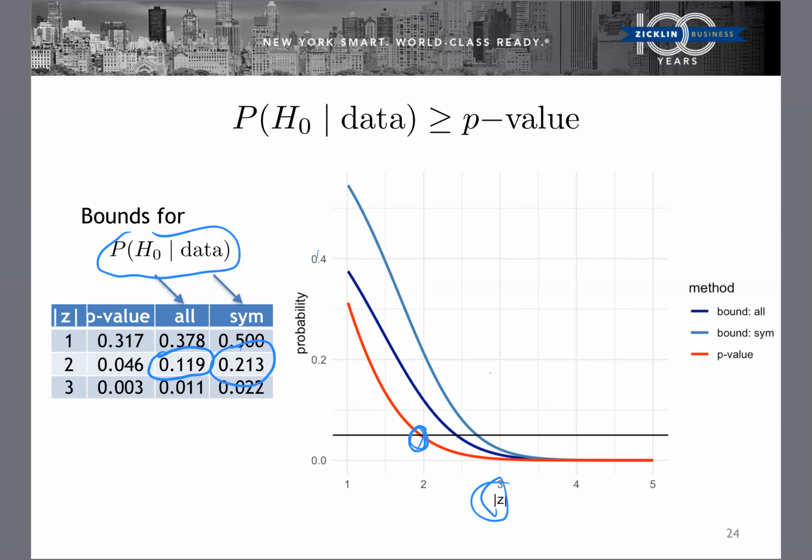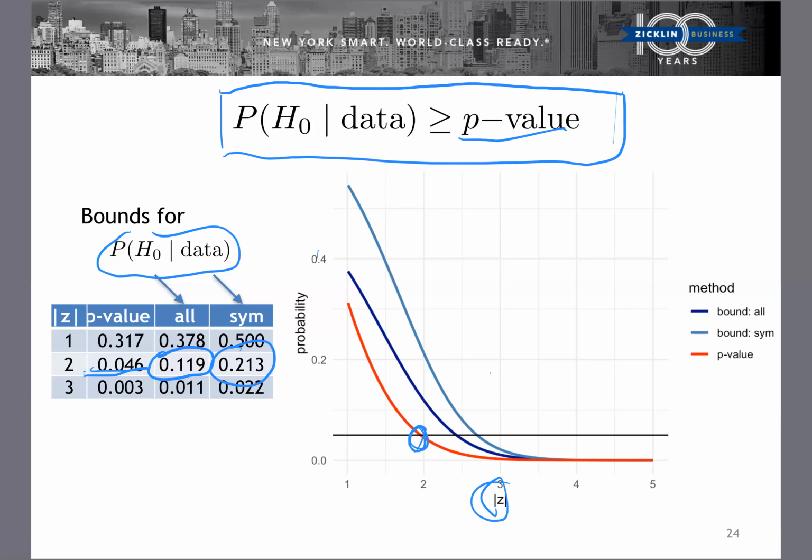So if you think that this p-value is representing the probability of the null hypothesis being true, you will grossly underestimate the probability of the null. Because the probability of the null, given the data, is always going to be greater than the actual p-value. So if you interpret this p-value as being 5% chance of the null being true, you're going to be underestimating the probability. And if you consider this class of all possible priors, the probability that the null is true is going to be at least 12%, which is twice the 5%, at least.